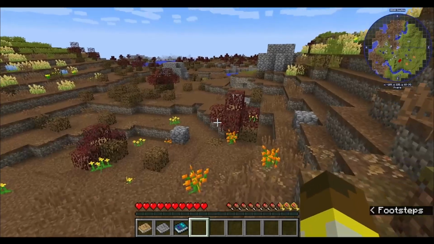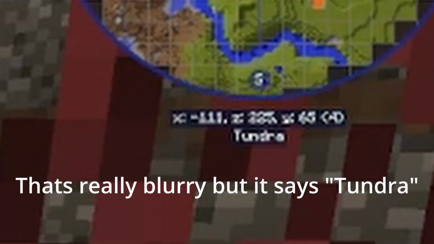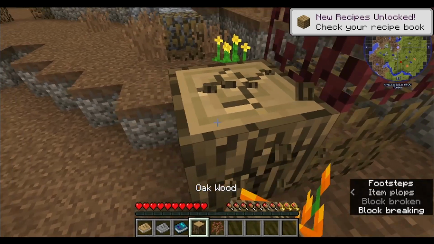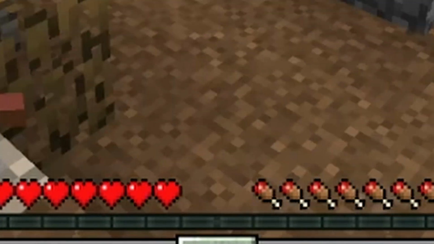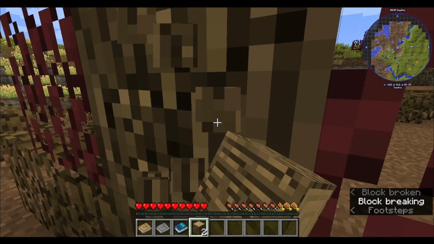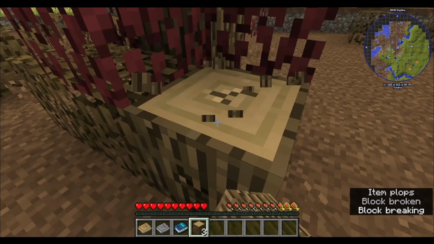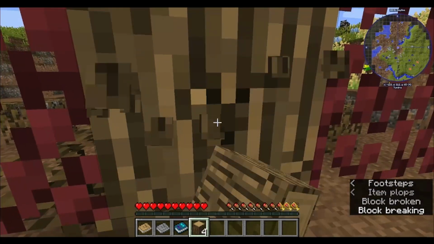Alright, at least you get some wood here, but it's not like a big tree. And apparently it's counted as a tundra. Why is this counted as a tundra? And that's a maple tree? Is this from the Biomes Year Ago? Because that mod is my least favorite mod out of all of them, because it doesn't work very well.